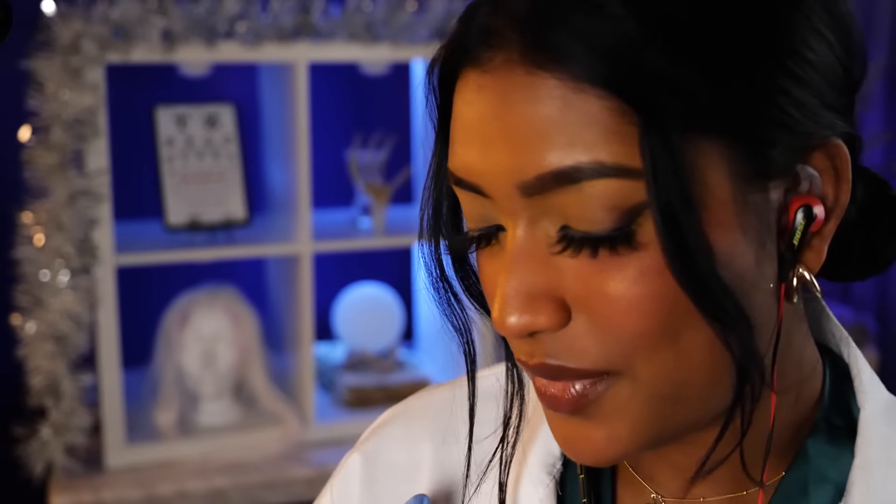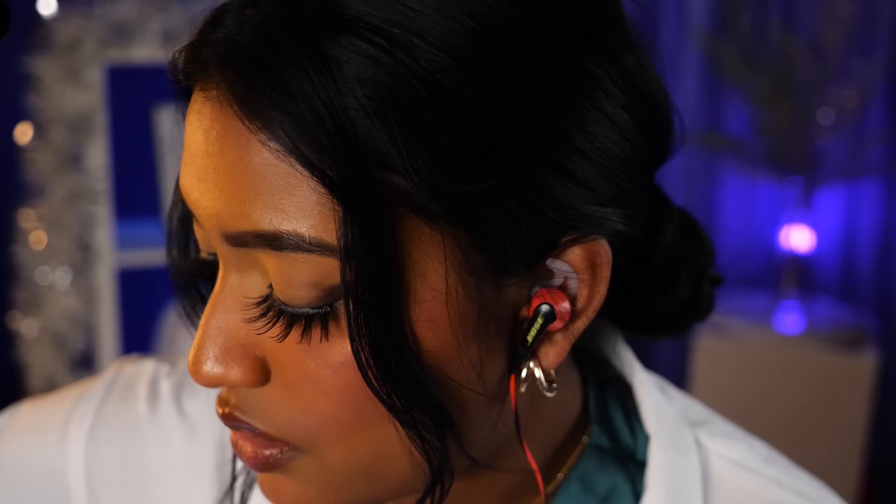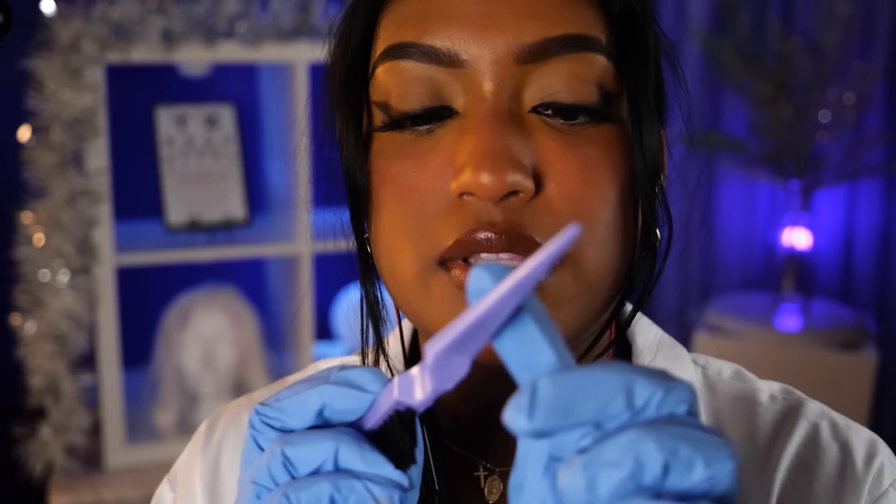Hello and welcome to your second pointless inspection. Do you mind if I just start by counting all of your freckles? They're so beautiful by the way, but I'm just going to count all of the freckles with this little tool to help me be a little bit more precise, okay?